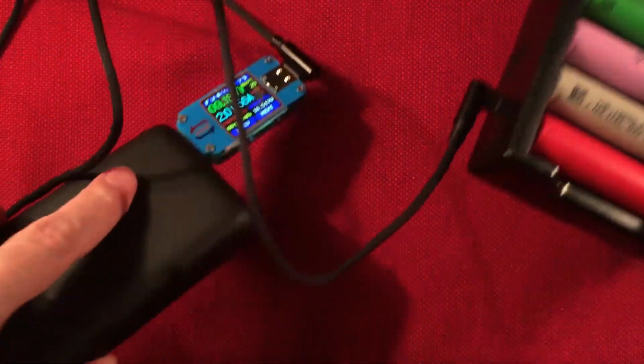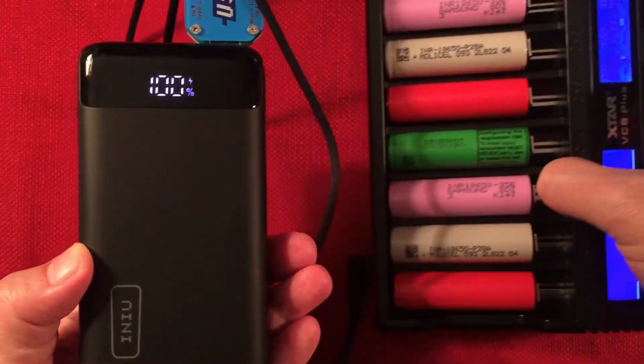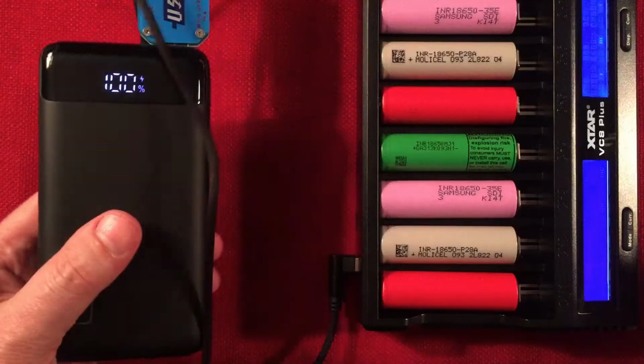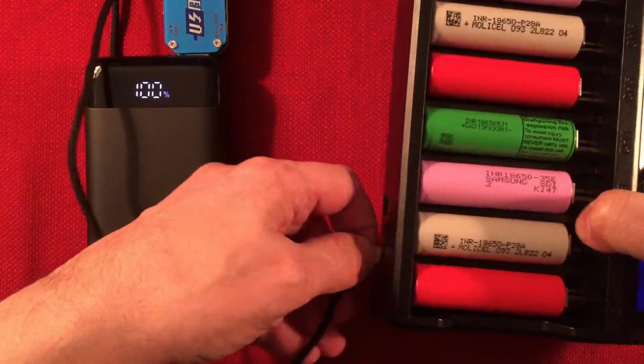And then if you look at the display here, it's showing 100%, and it is also showing the little lightning bolt, which is your power delivery symbol. So you know you're in power delivery mode. Yeah, rock on. Okay, so we're done with that. Cool little display. I like to do that one. That's a fun one. Set it off to the side there.